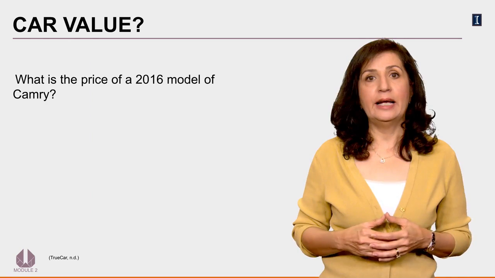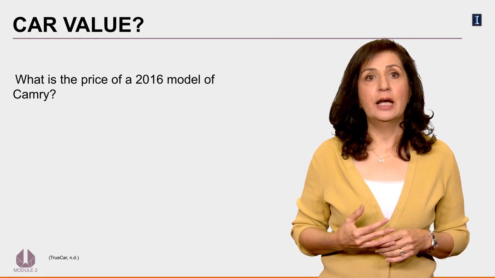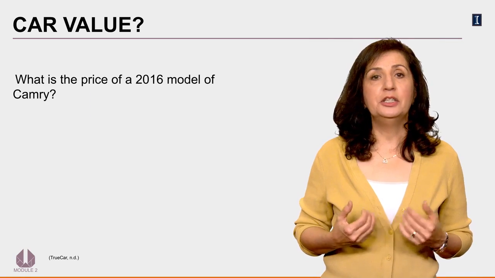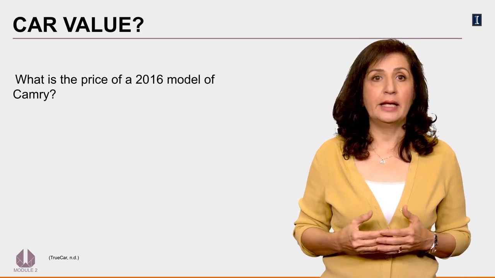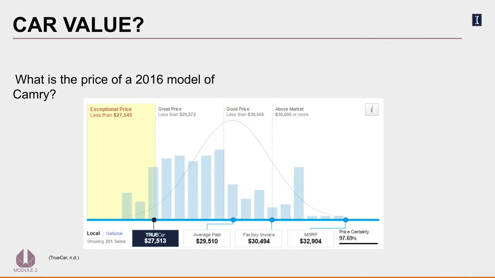As an example, I have asked for a price of a new Camry XLE V6 near my office area where I'm likely to go shopping. This is what I get. They have data on 201 sales in my area for the type of car I'm interested in. The bar graph is the actual histogram for price ranges. Then a normal curve is superimposed on this.